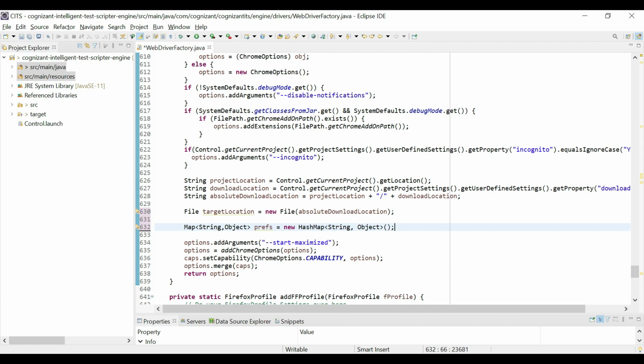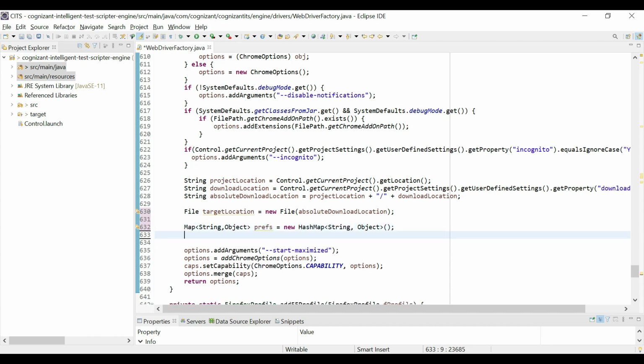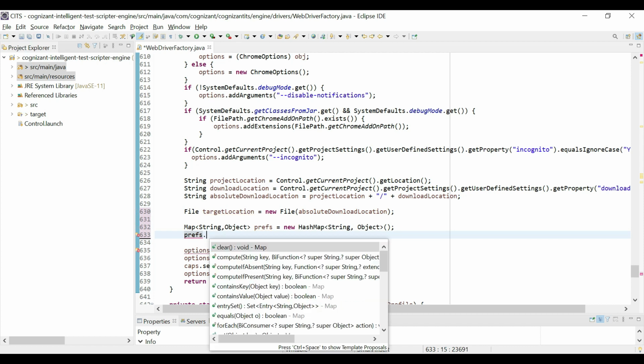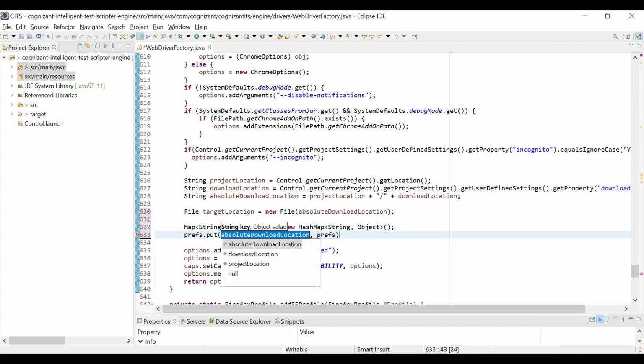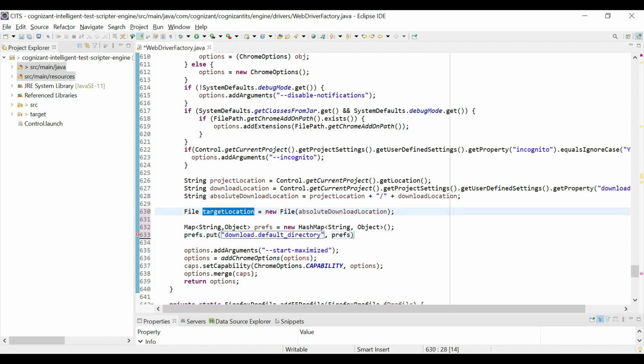Yeah, now in the map, in the prefs, we need to put a property and a value, and the property for Chrome in Java is download.default_directory. Yeah, download.default_directory, and the value that needs to go there is target location, right?